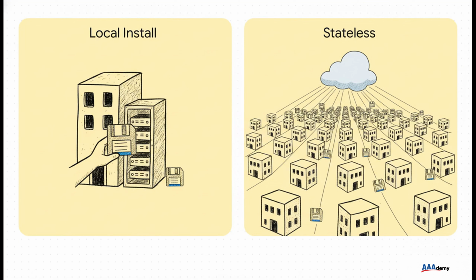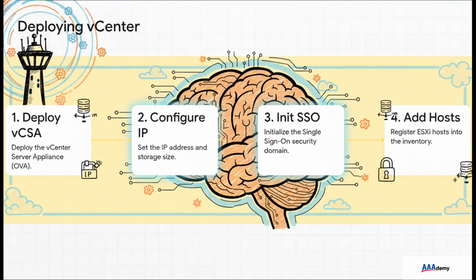So right off the bat, when you're installing the ESXi hypervisor, you have a pretty big choice to make. A local install is what it sounds like. You put the operating system right on each server's local disk or SD card. It's simple, it's persistent, and it's great for smaller setups. The other way is a stateless approach with auto-deploy. Here, the servers actually boot over the network and get their configuration from a central profile. This is incredibly scalable and guarantees every single server is a perfect, identical clone, which is absolutely ideal for large-scale clouds.